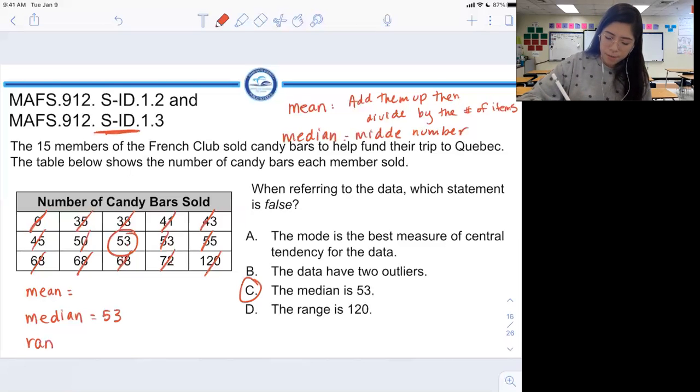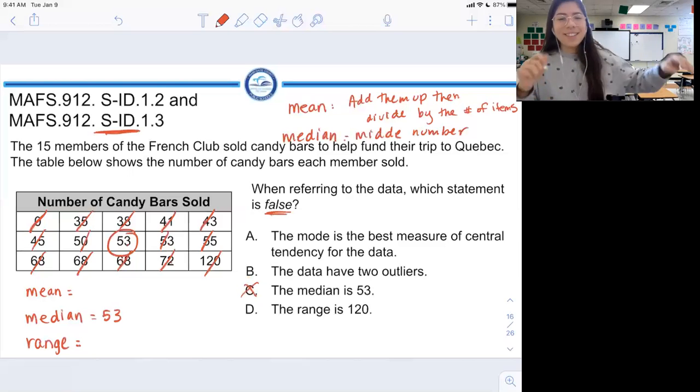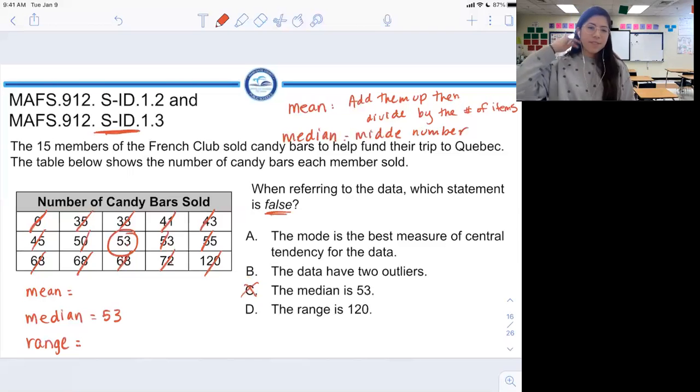Range. How do I find the range? Wait, why did you choose answer choice C, miss? Because I already got it right. It says which one is false. Oh, not which one is right. Thank you. Ms. Lopez, you're about to get the question right. B or A. Whew. A doesn't make sense. And then we're gonna fail the EOC. No, we're not, Tyrone. You have to be optimistic.